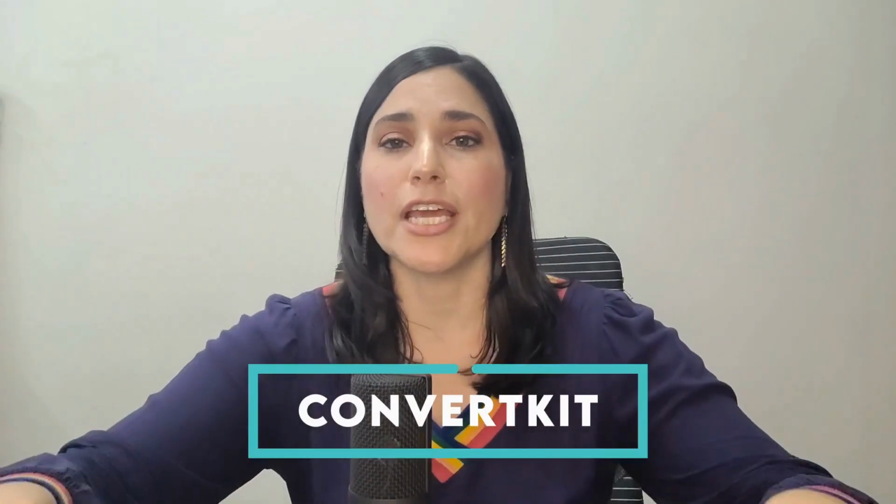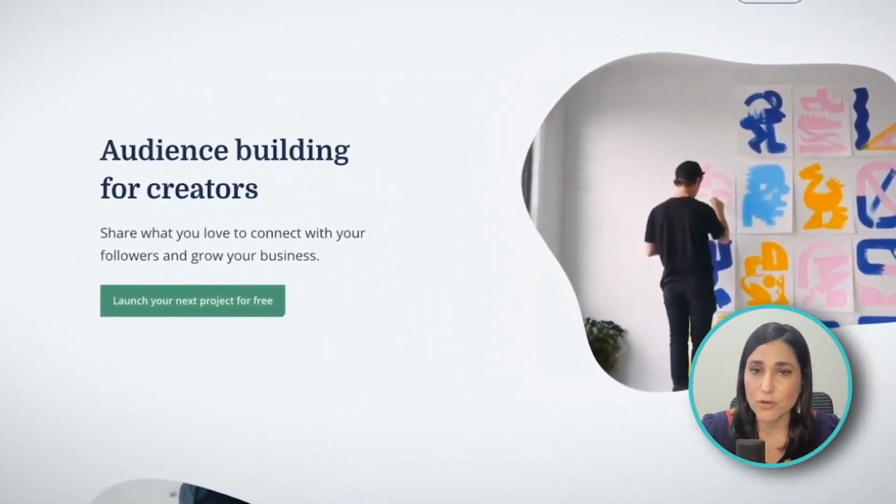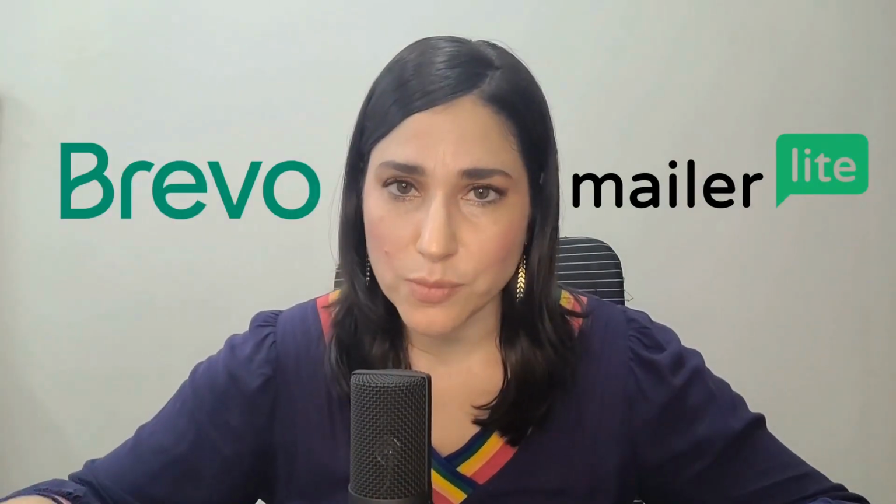Moving on to ConvertKit. When we talk about ConvertKit, there are a few things you should think about. It has some good-looking templates for landing pages, but when it comes to emails, it can only handle basic text and a few images. This might not be enough if you want more options for your email marketing. Also, ConvertKit can be a bit pricey. If you're looking for something with similar features but a lower cost, alternatives like MailerLite and Brevo are worth exploring.